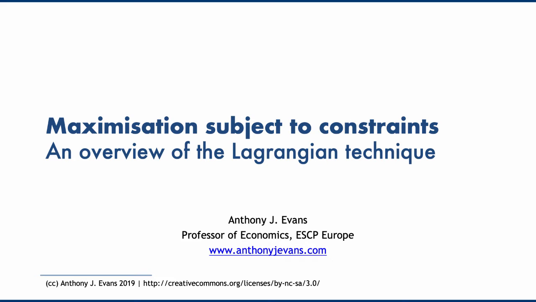So I teach a case called Maximilian Untergrundbahn, which is a nice application of the Lagrangian technique. But I wanted to produce this video to provide a bit more detail on some of the key fundamental concepts that lurk behind that case. So this is a presentation about maximization subject to constraint. It's a key part of consumer theory in economics.